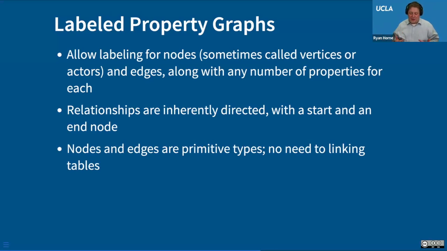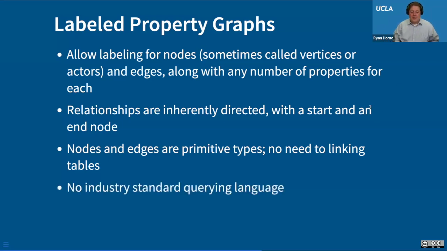And what's fun about these is that there's no linking tables. Nodes and edges are actually primitive types. All you're saying is that this one is linked to this one, and there isn't an intermediary table. As far as the computer's concerned, it understands that from each one of those nodes. So you don't ever have to generate a third table. You can just always say this item is related to that item without it having to make another step. And you can see how this is really flexible, because I could say, here's my database. Oh, I'm bringing in all of your data, and I'm just going to say this entry is related to that one, this entry is related to that one, so on and so forth, defining them as I go.